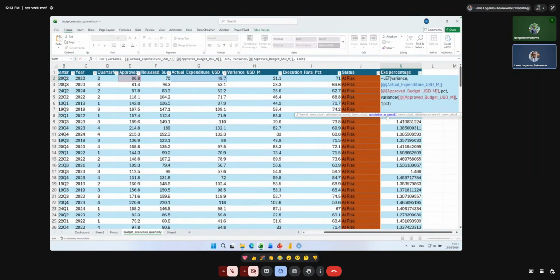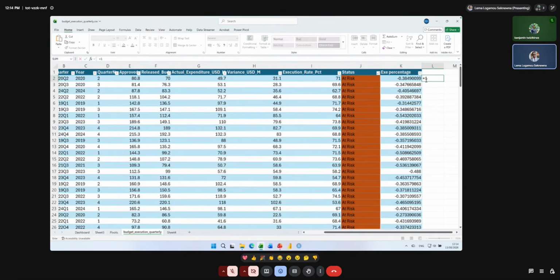Did I do things right? Let me check. I'm confused between release budget and actual expenditure. Maybe it is release budget. I don't know. But anyway, the function is working.